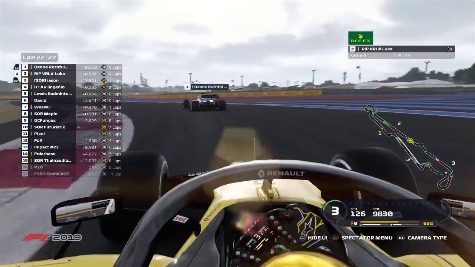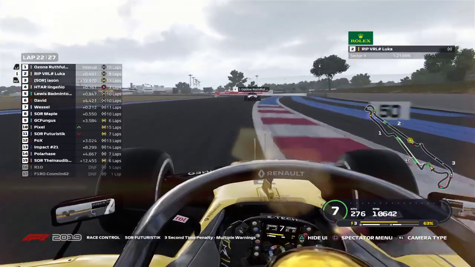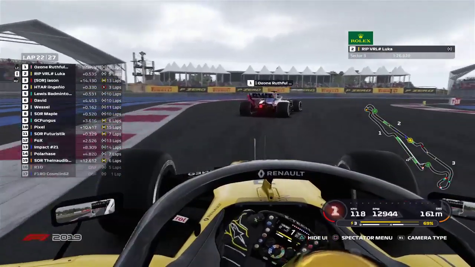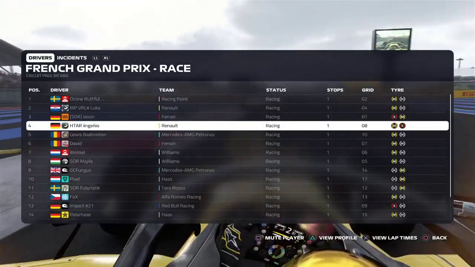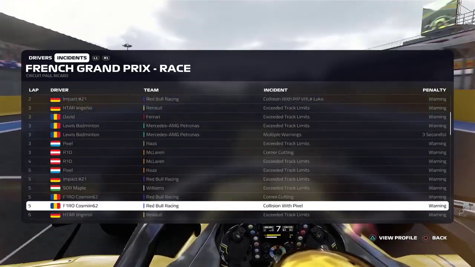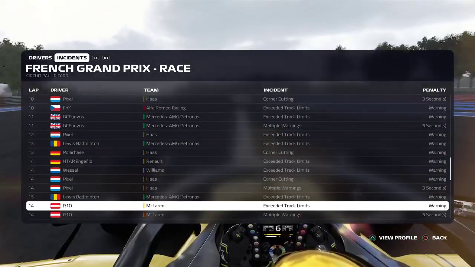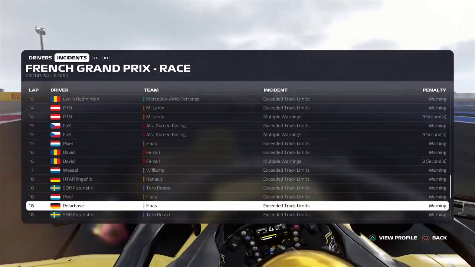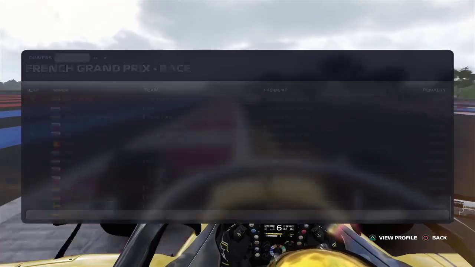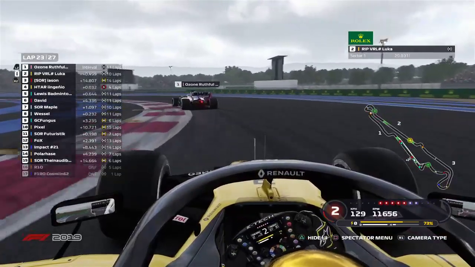Luca once again all over the back of Ruthful. So, on penalties, from what I can see, Luca will win if he doesn't get any more penalties. Let's see, does Luca have any penalties or any warnings? Luca does not have a singular warning. Luca has no warnings. Ruthful does though. So we'll have to see exactly what happens towards the end of this race.